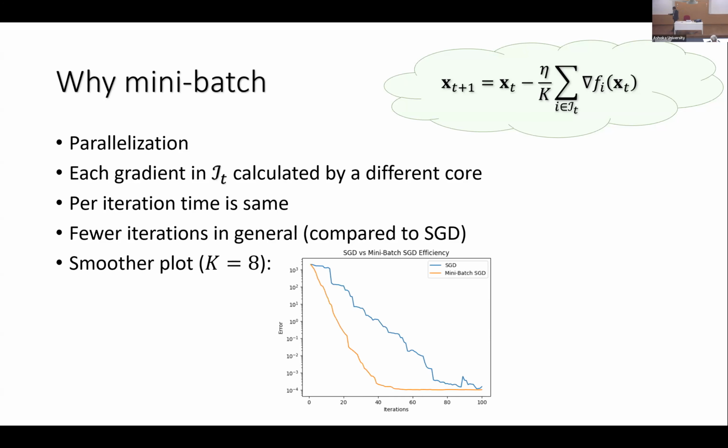So if I do this plot, the code for this plot is given in the code worksheet that I shared. So please scroll down and check. This is for k equal to 8. I was just checking how many iterations each of them are taking. So we can see that mini batch is taking fewer iterations, almost 40 iterations, and this one is taking almost 80 to 100 iterations. And this will change depending on your machine, depending on the parallelization capability of your machine, it will keep on changing.